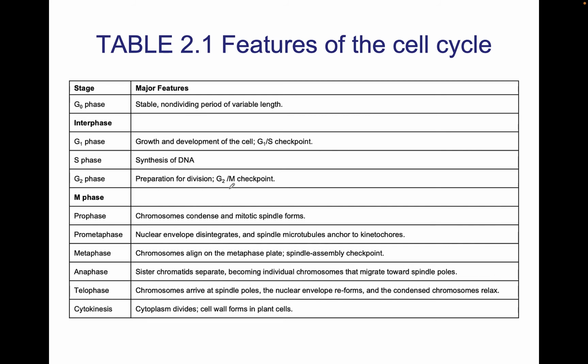And one that I want to mention is cytokinesis. I've talked about this already, but cytokinesis is the cytoplasm division. So this is where the cytoplasm of the cell divides. From prophase to telophase, we had nuclear division. So the nucleus, the contents within the nucleus, are now divided. That's the nucleic acid. Cytokinesis is where the cytoplasm now divides so that it can form two equal cells. Okay, in a plant cell, it is the cell wall that forms.